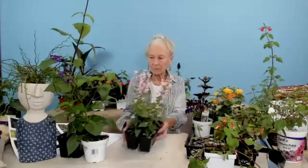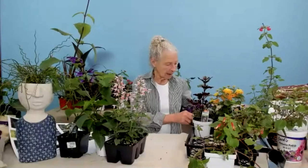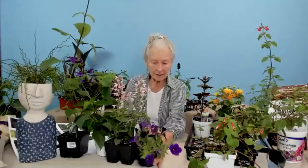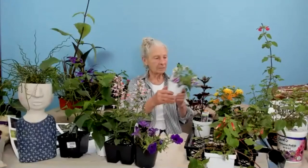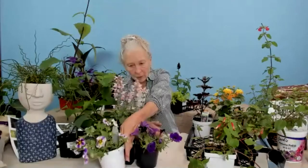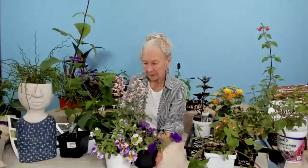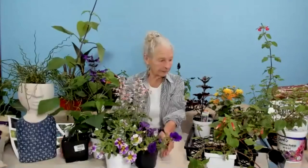So we're putting together colors that are kind of fun here. The purples looking good with the pinks. They love petunias, and I love the solid color of this, but I also love the smaller contrasting color of the Calibrachoa. So we're kind of putting together this container now. Okay, it's going to hold all of these plants in it, and that's probably enough, you know.